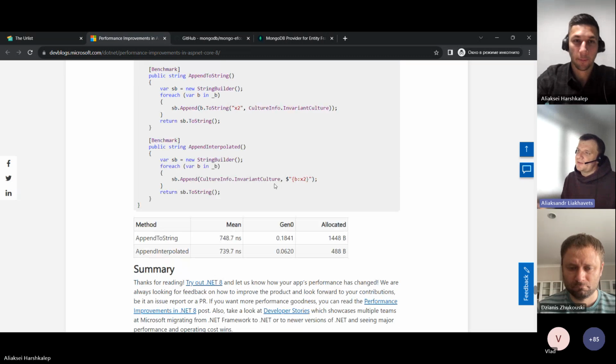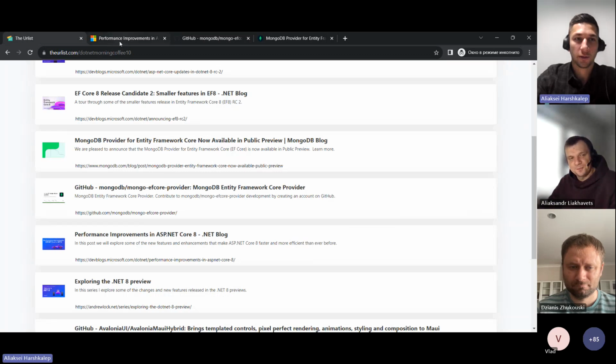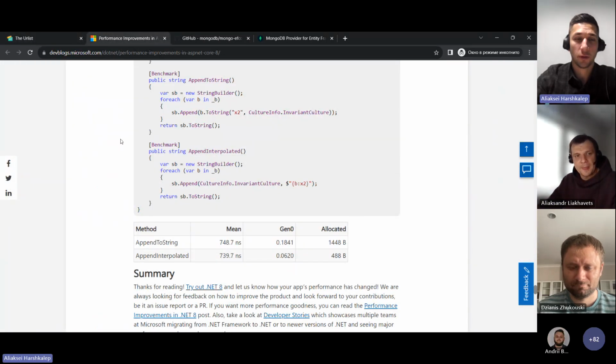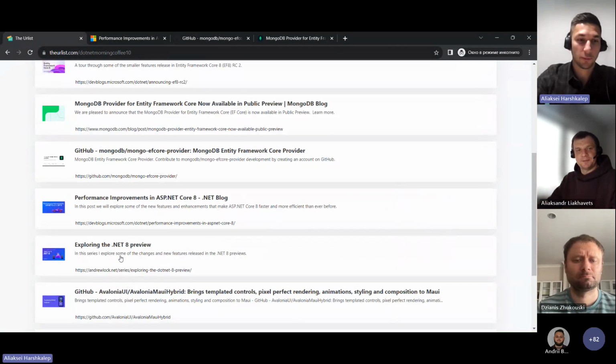Not a lot, but again, it is a release candidate, and even for a release candidate we have some performance improvement. So I'm really confused. Where are the Tekken Power benchmark results? Did they stop contributing to it, or what? What happened with Tekken Power benchmarks? I don't know. It's not mentioned here.